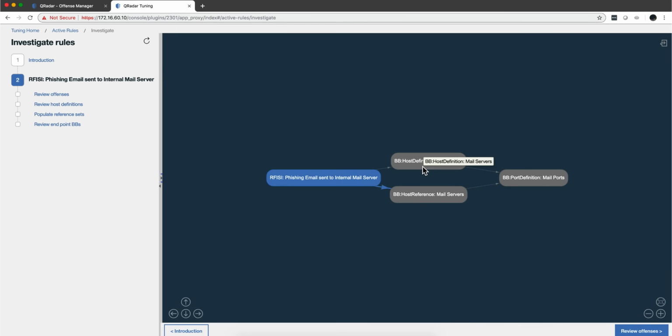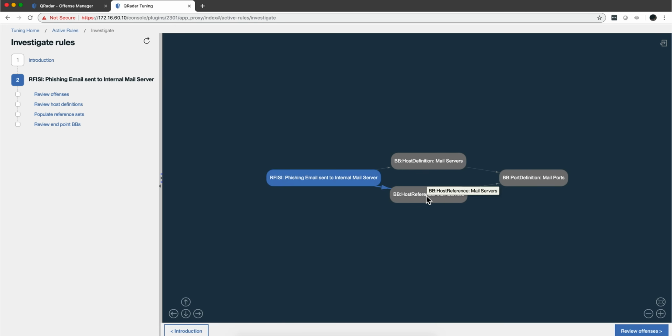In case that you are not familiar with these, in QRadar in the beginning there were host definitions, and there are a whole bunch of things called definitions and a whole bunch of things called references. What's the difference between the two? Well, the definitions are the old building blocks that will be eventually eliminated or superseded by the host reference.